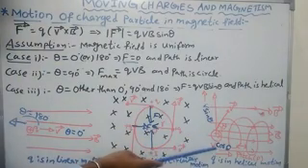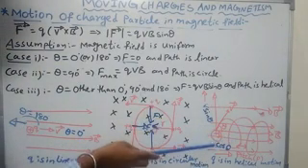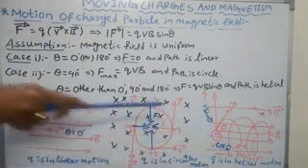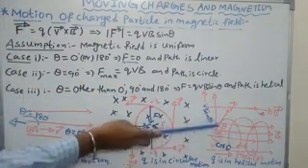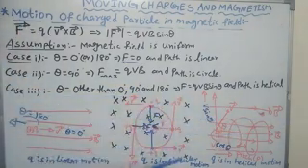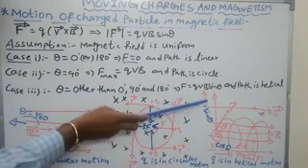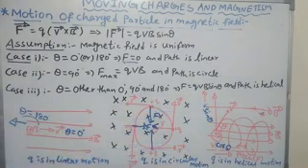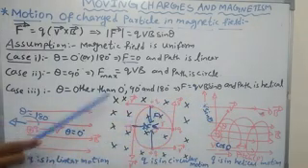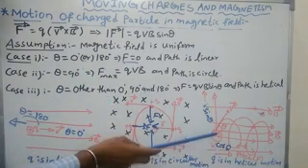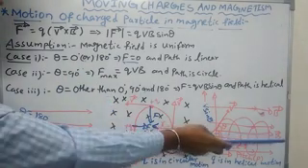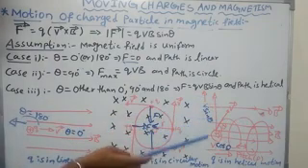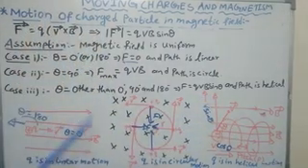This V cos theta is acting along the magnetic field, which means this component makes the charged particle move along a straight line. This V sin theta is perpendicular to the magnetic field. If the velocity of a charged particle is perpendicular to the magnetic field, the path of the particle is a circle. Right? So this component makes the charged particle move along the direction of the magnetic field, and this component makes the particle move along a circular path.